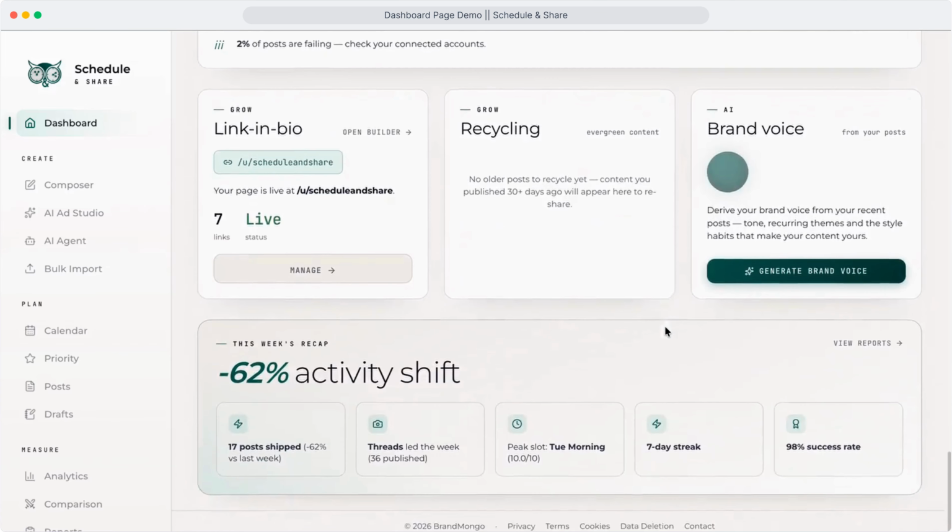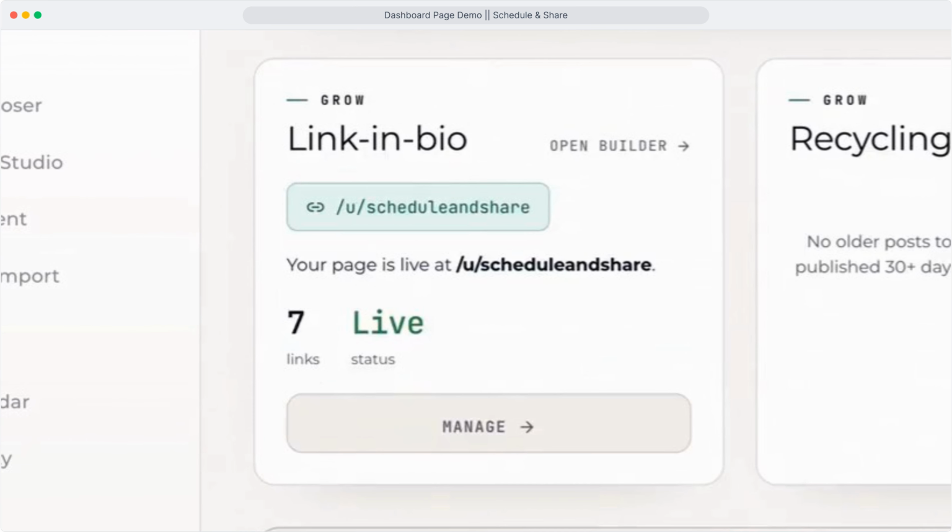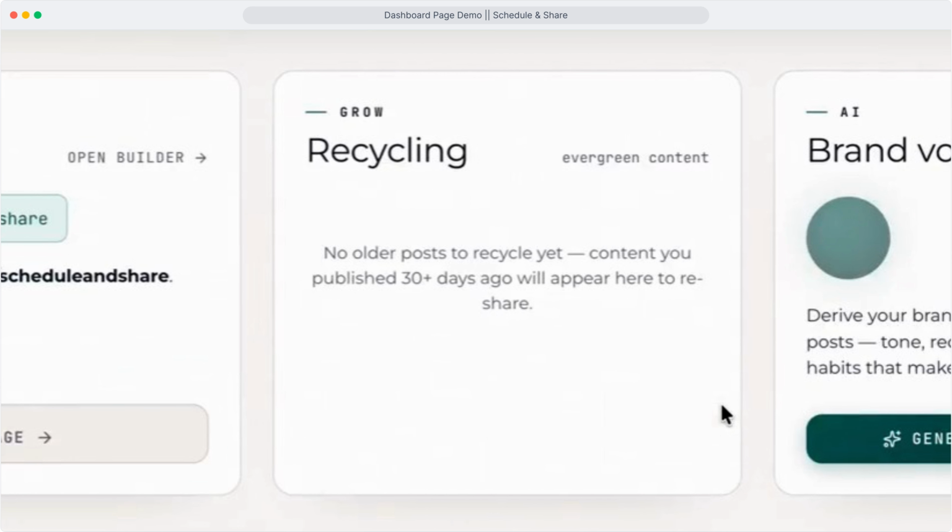In the second last section of the dashboard, you get to see 3 major tables. The first one is the link in bio, which resembles Linktree, compiling multiple links. You would be able to manage all the links you've given on all the social media platforms at once. For instance, there are 7 links here with an active status showing live. Here, when you click on manage, you would get to see all the links you've provided on the social media platform's bio.